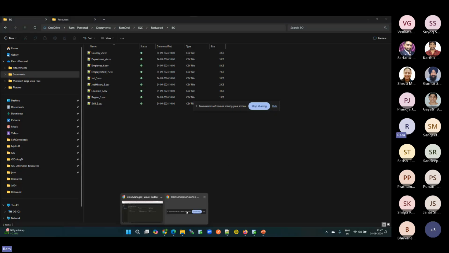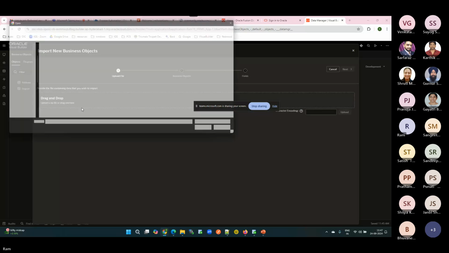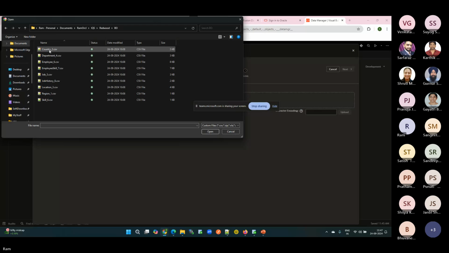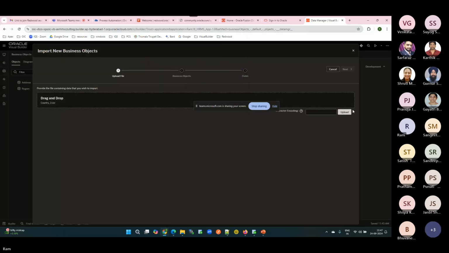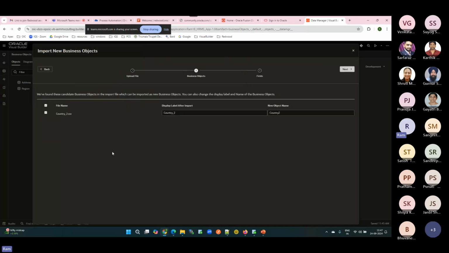So to create a country business object, go to data manager, import business object. Upload. You can see 25 records have been inserted.